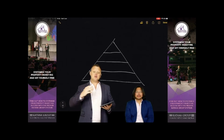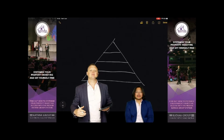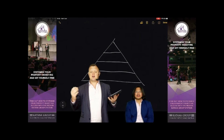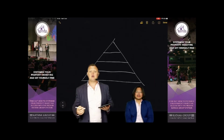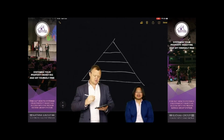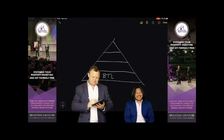Now, when you build a pyramid, where do you think you build, from the top or the bottom? The bottom, exactly right. It has to be the bottom because otherwise it would never stand. And the more narrow the bottom is, the more risky the entire investment portfolio is. So it is a pyramid then, yeah? Shut up. I'm now using "pyramid" because you make me say it.